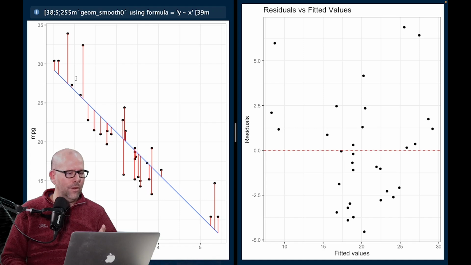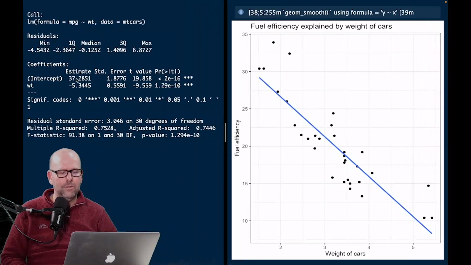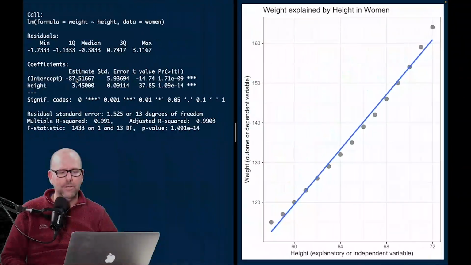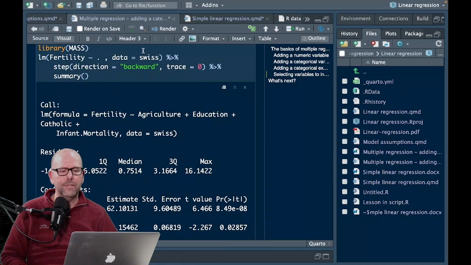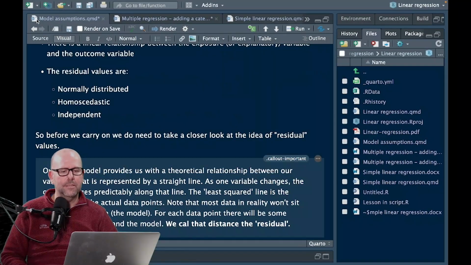Now, what I want to do quickly is talk about the statistical tests that we would do just to check these things. Okay, and I'm going to go into R. Let's just go into R quickly, and I'm not going to go into a lot of detail, but it's going to be here in assumptions.